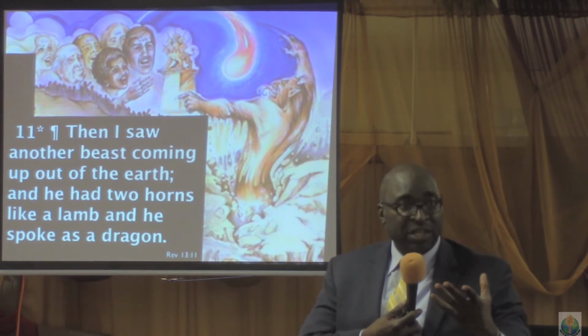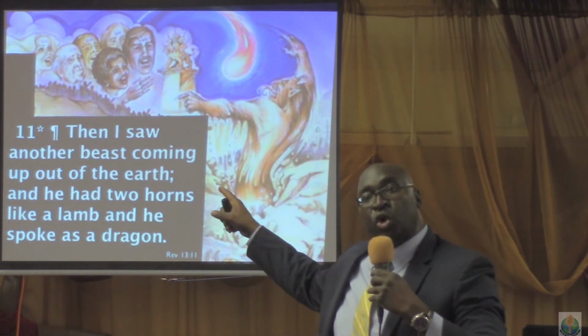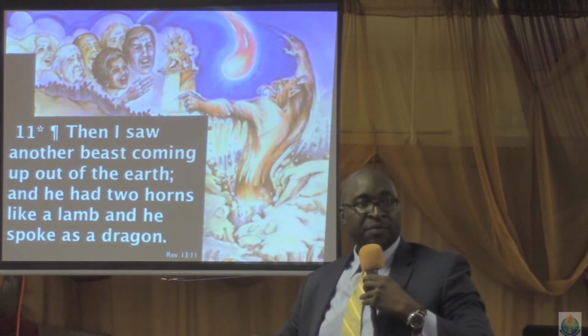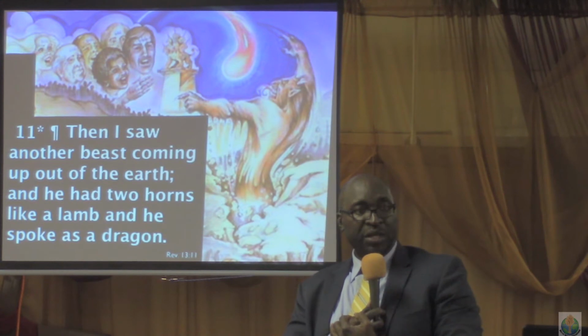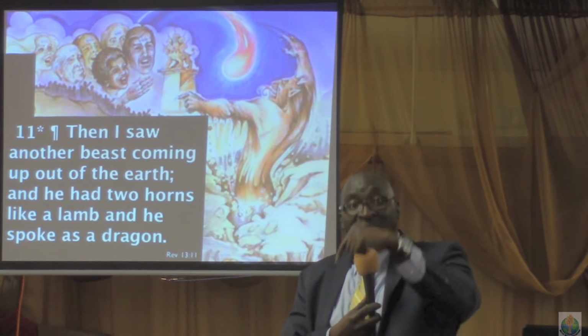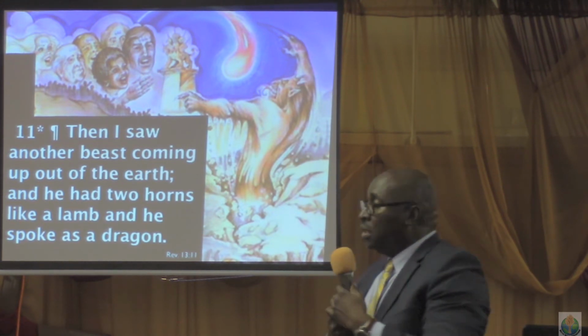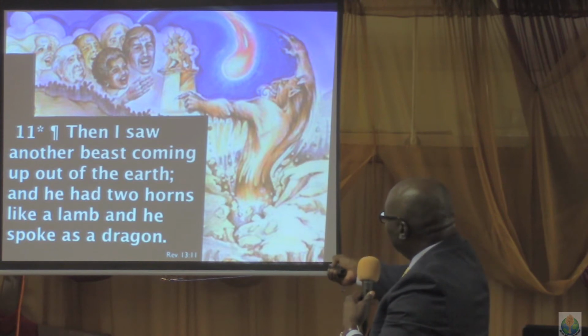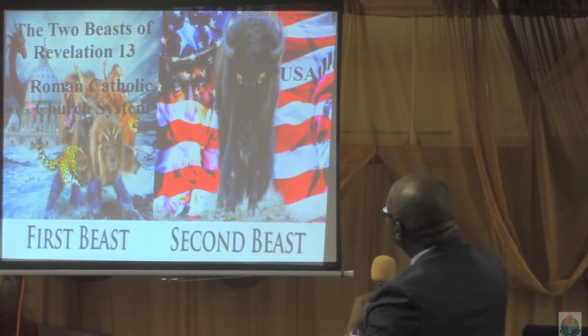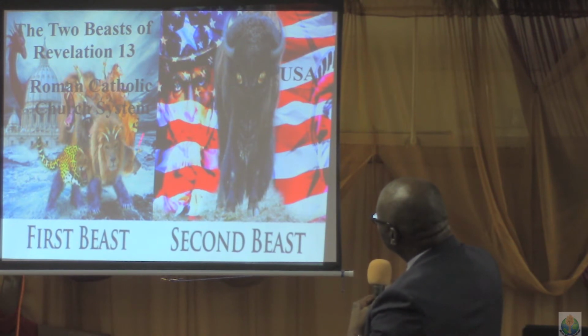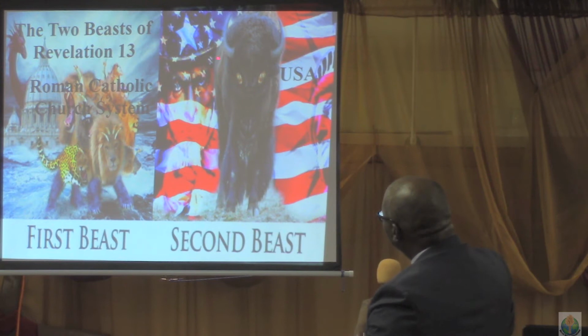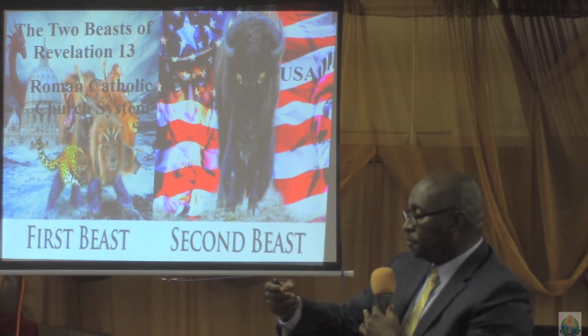Then we're going to be seeing a Sunday law, which I'm going to discuss how close we are to that Sunday law now. All right, so we're going to discuss how close we are to the Sunday law. So as we said before, Revelation 13 gives 2 beasts. A beast with 7 heads and 10 horns, we saw the Roman Catholic Church system, and a beast with 2 horns. We learned to be the USA. That's previous studies we have done before.